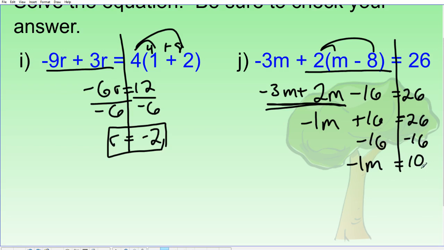And then finally, to get rid of this negative 1. Now you might be thinking, Mr. Henry, it's a 1 out front. Can't I just erase it and get rid of it? Unfortunately, no, because it's a negative. Because it's a negative m, you actually have to go through the process of getting rid of the negative as well. So this is just negative 1 times m. So I'm going to divide both sides by negative 1. That makes these negatives cancel. Negative divided by negative is a positive. So now we have positive 1m equals 10 divided by negative 1 is negative 10.